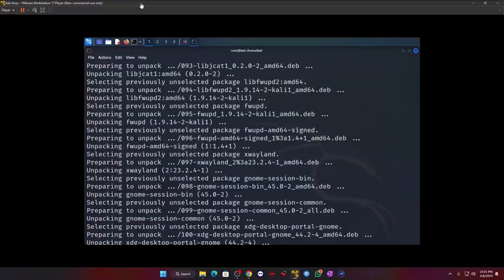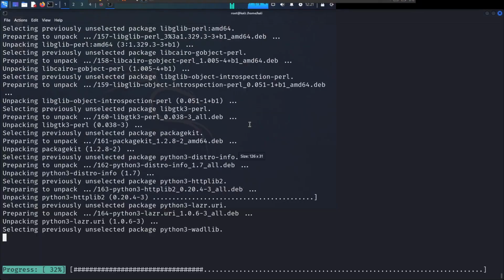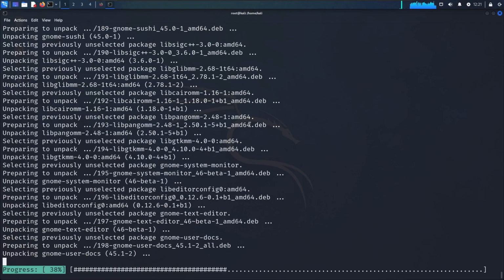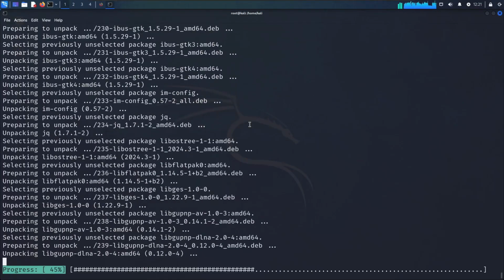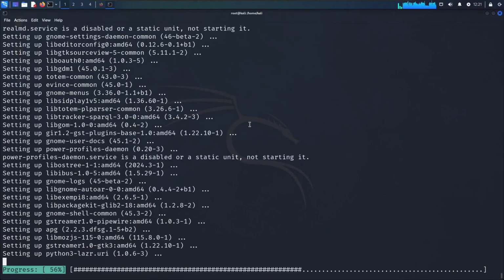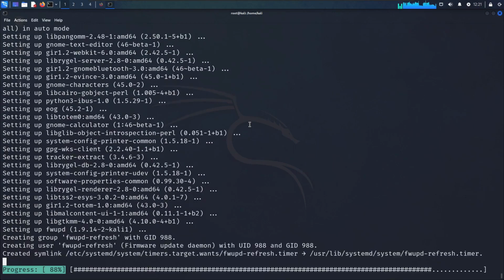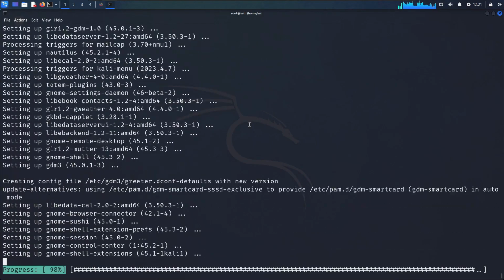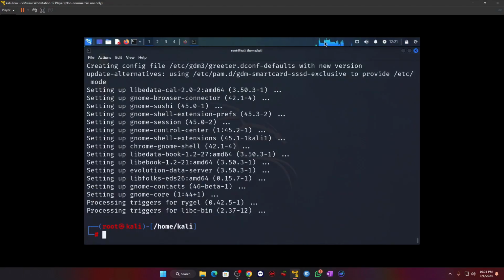Let me see if my video is in running mode or not. Yeah, recording is running, so everything is fine. We just need to wait a few seconds. So I will show you how you can shift from this environment to a new, GNOME based environment. It all depends on you. If you like this one, you can just go with the default one, and if you have a good fancy laptop or desktop, you can go with GNOME. Remember, I will not recommend these steps if you have a normal laptop. I earlier told you. So let me maximize it a bit.